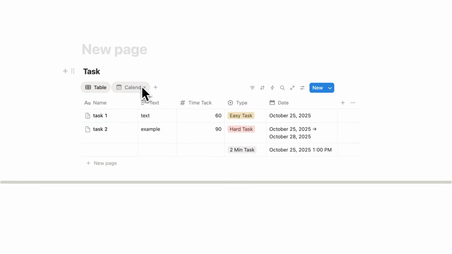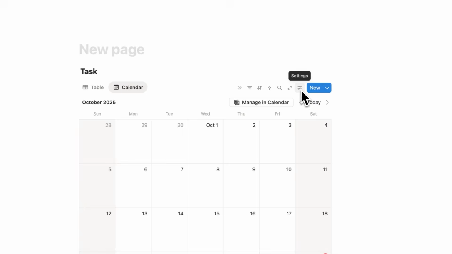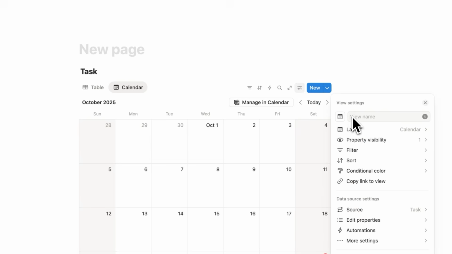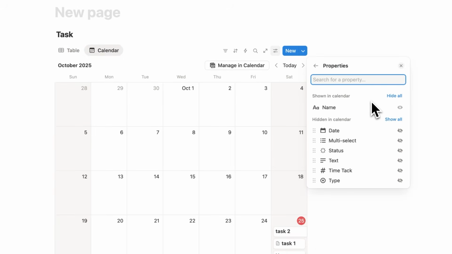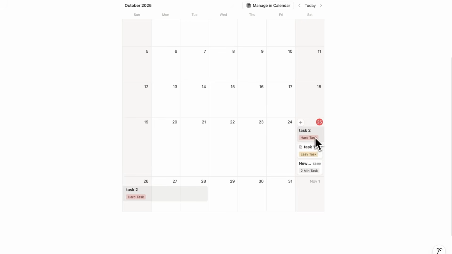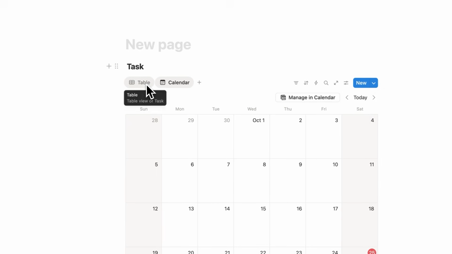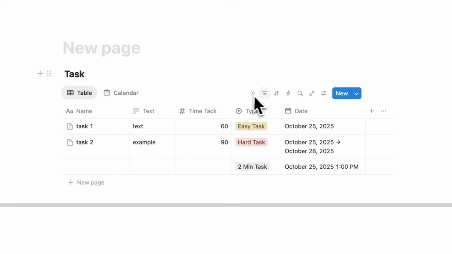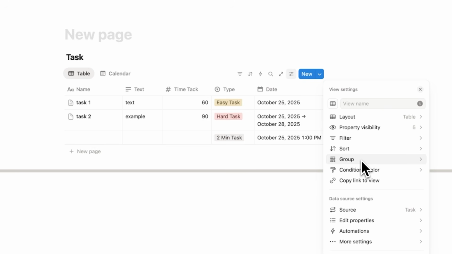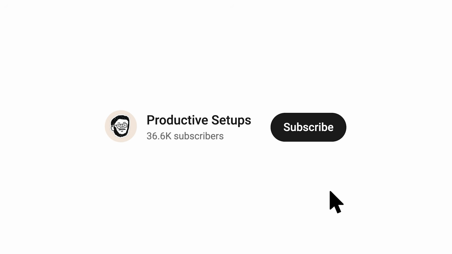What I could do in this calendar view is actually say I want to see other properties. So I could click here on property visibility and say that I want to see the type as an example. So now before even clicking on that task, I can see the different types. And with these different layouts and these different property visibilities, this will allow me to build complex systems. Now there's other powerful features such as filters, sorting, and groups, which are key ingredients in building complex systems, and I have separate videos diving into those coming soon.